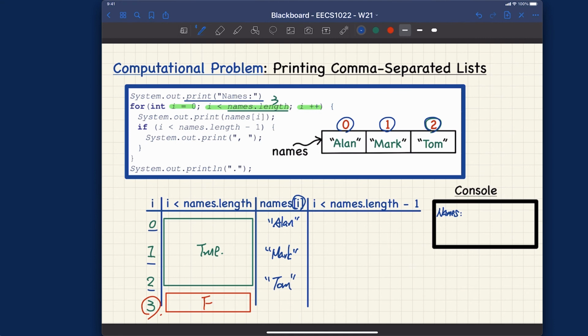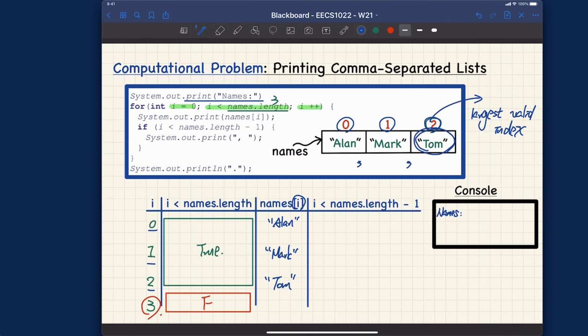And we know, as I described to you, the idea would be only every name except for the very last one should really be followed by a comma, right? Only Alan and also Mark should really be followed by a comma, not Tom. Tom has a very special place, this loop counter over here. So what exactly is this loop counter over here? You can think about this as the largest valid index. And in this case, it's simply just 2.